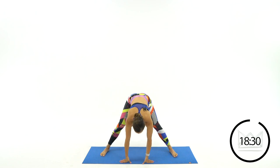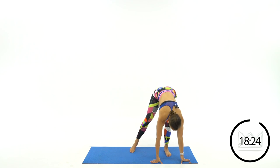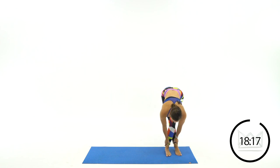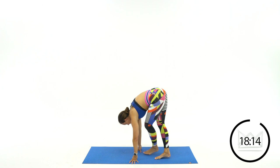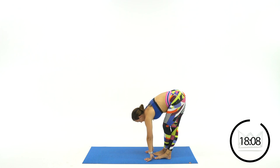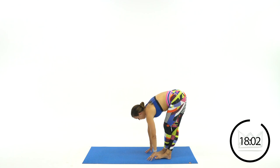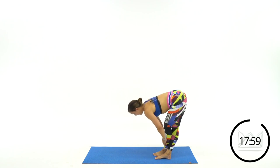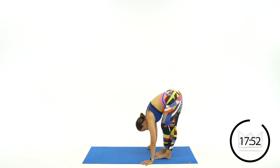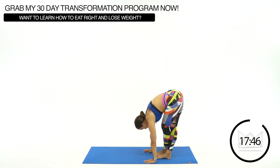Great job. Back up into the middle, and we're going to shift over to the leg that you first bent. Put all your weight on that leg as you tuck your opposite leg behind it, so one leg is tucked right behind the other. It's okay if your back is rounding just a little bit. If you can only get down to shin or maybe knee, allow your upper body weight to stretch you and pull you down towards the floor. Go to what feels like a good, tough stretch for you.